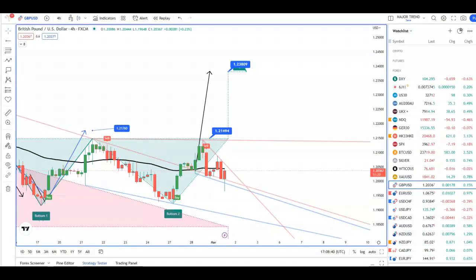As per my daily video analysis, which I do every afternoon, the pound USD. If the dollar goes weak and continues weak, as it looks like it may do, it's got a 50-50 chance at the moment, then a break of this neckline, having a double bottom on the pound USD, there's going to be strength in this, and a break above 121.50 is going to head for 123.80.